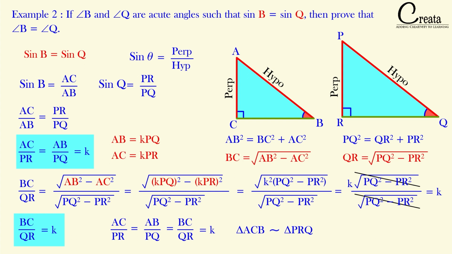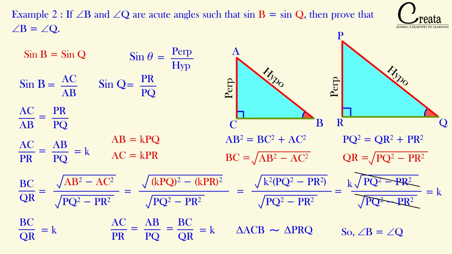Once we got the two triangles as similar, it means their corresponding angles will also be equal to each other. That is, the respective corresponding angles are equal. So we got angle B is equal to angle Q, that are the corresponding angles, and also the answer of our question. Angle B is equal to angle Q, that is the answer. Got it? We have done with the question number 2.